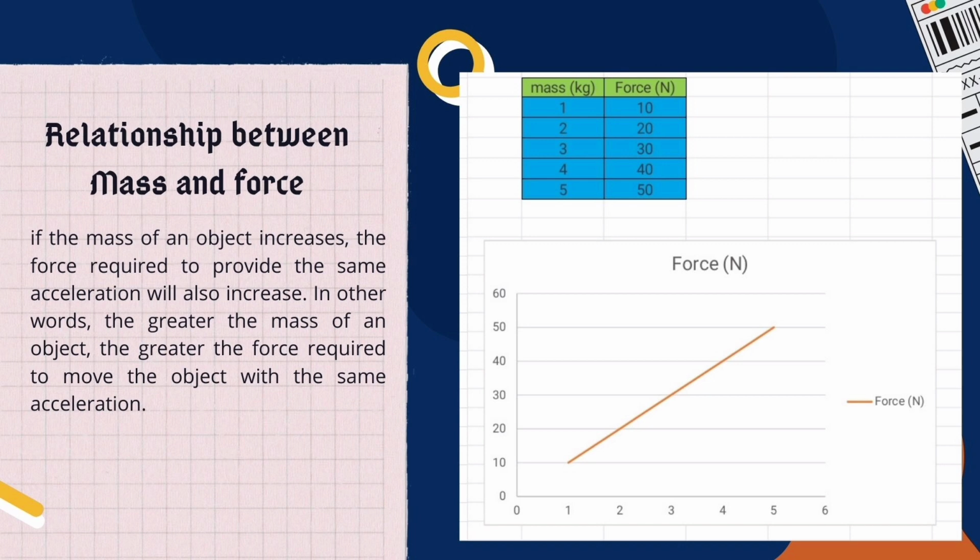The first column will contain the mass values, while the second column will contain the force values associated with the mass. Each row in the table will represent one different observation or condition. In the example table to the side, we can see that as the mass increases, the force also increases proportionally. For example, when the mass is 1 kilogram, the associated force is 10 Newton. When the mass becomes 2 kg, the force increases to 20 Newton and so on. By using tables and graphs, we can easily see and understand the relationship between mass and force in physical phenomena.